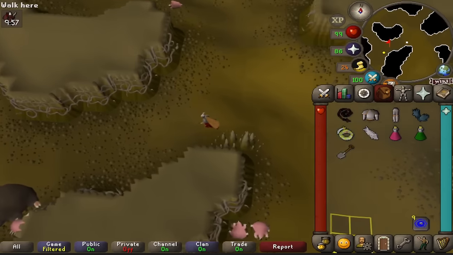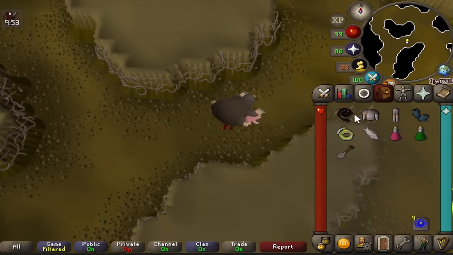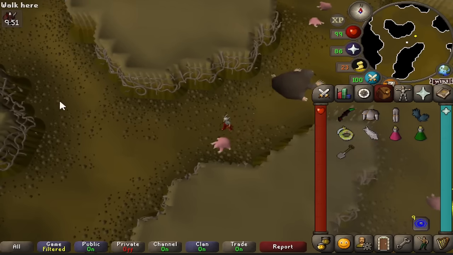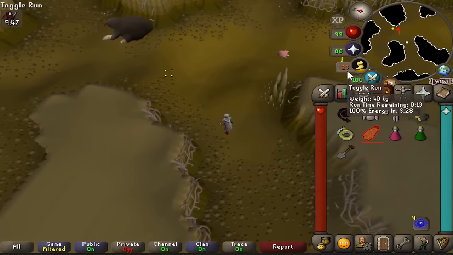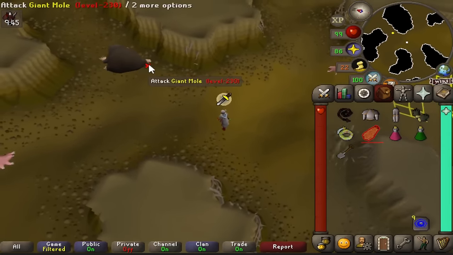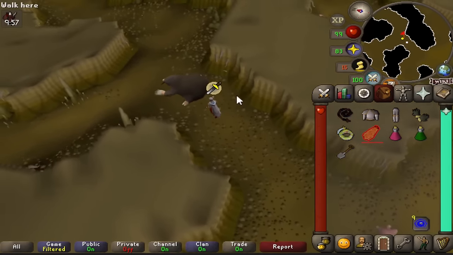And again, you don't need anything too fancy to kill this guy. Like I said, he's just melee, so you can bring proselyte, you can bring a whip, you can bring an abyssal dagger, rune gloves, mythical cape, put it all on, put pray melee, go up there, spec the shit out of him, and he will never hit you.